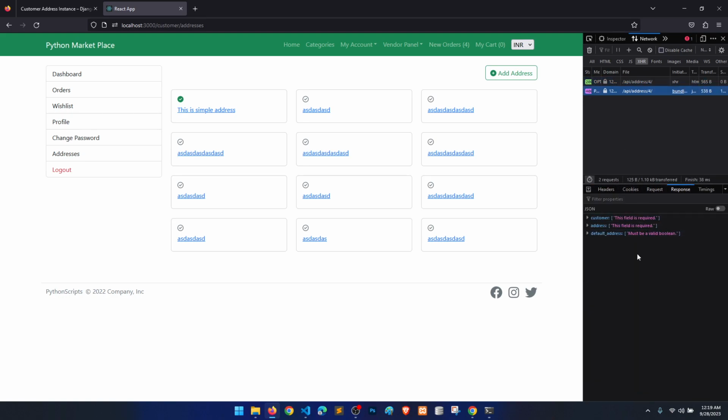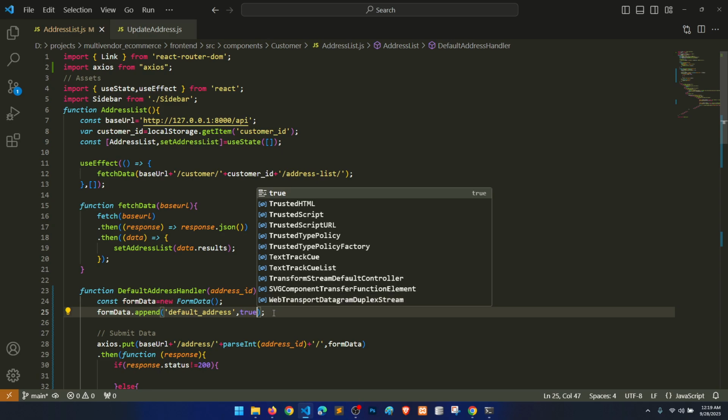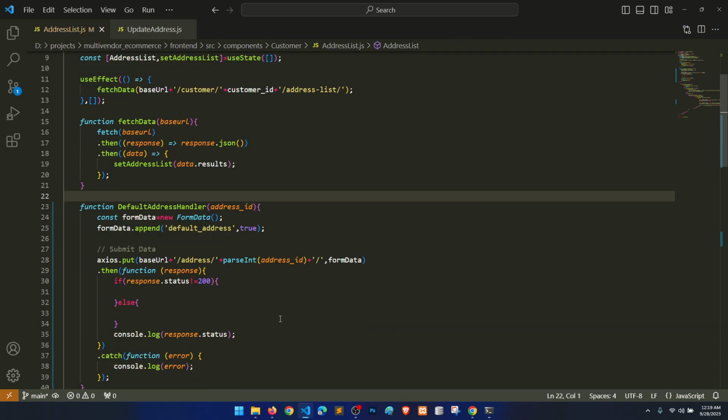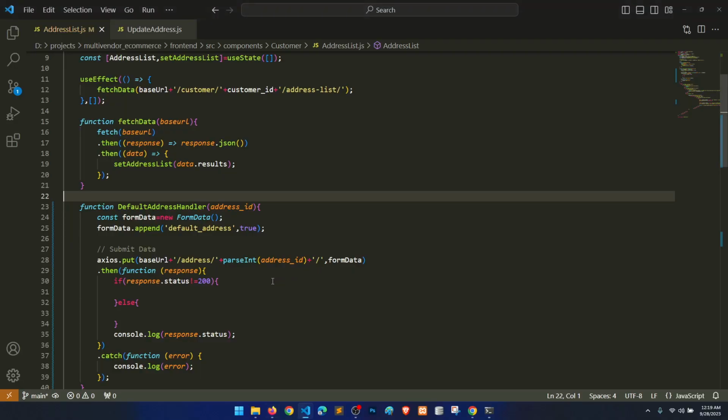Response: customer must be boolean. Default address true, this is fine. And we also need the address data. Address, this field is required. Customer, this field is required, must be a valid field.